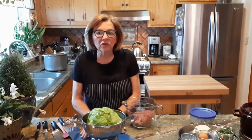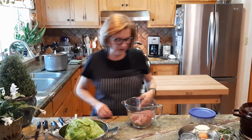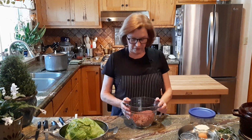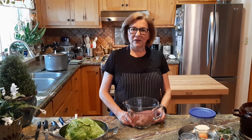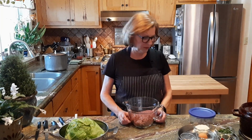Now we need to let it cool off. So I'm just going to let it sit here while I show you how to put together the ingredients for the filling. First of all, we're going to start with some ground beef. This is a pound of very good quality ground beef. I would just look for something that's fairly lean. We don't need a lot of fat in this dish, so 90%, even 92% would be fine.